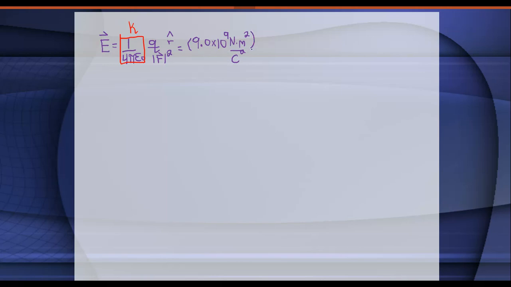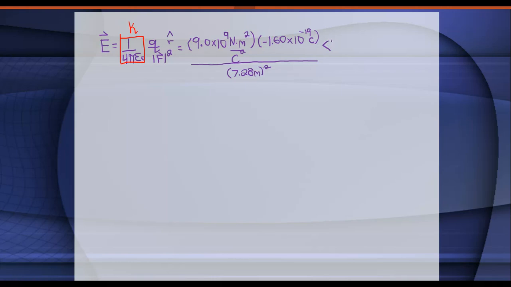Did I write kilograms squared in the previous slide? Good. Okay, so Coulomb's constant times Q. Now, in this equation here, this is QS, that's the electron. You'll notice there are no absolute value signs around it, so we actually do have to plug in the correct sign of an electron. So that would be negative 1.60 times 10 to the negative 19 coulombs. And then we're going to divide by R squared. So R is 7.28 meters all squared. And then we're going to multiply by the unit vector.